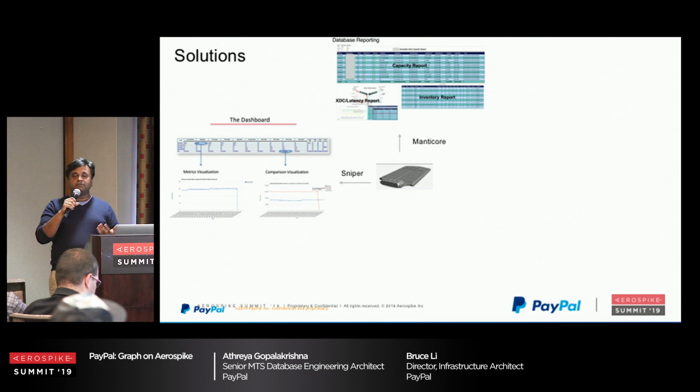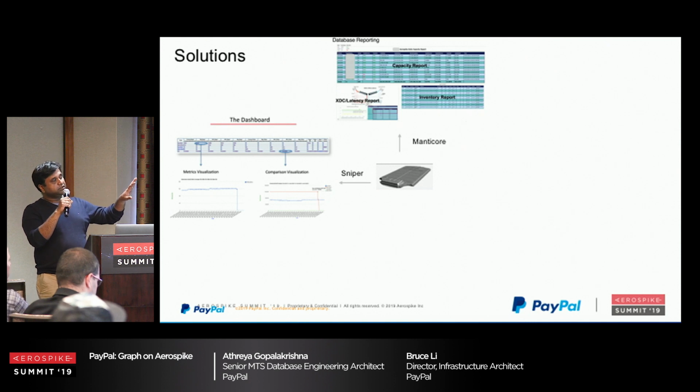Within PayPal, the way we operate is like a horizontal team. We have many different verticals, and we actually act as a service provider. So that means we try to enable our customers with different use cases. While we do that, we also want to have as much data available for them to be able to operate as independently as possible. So with that background, we created more visibility in terms of monitoring.